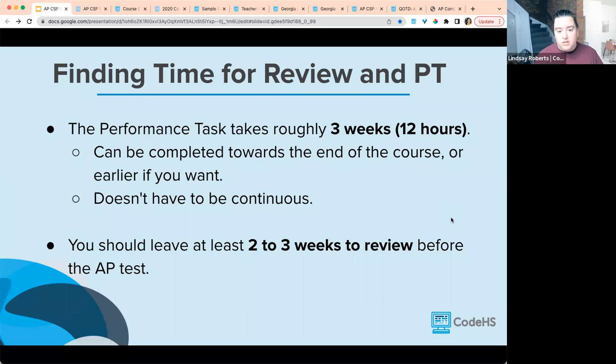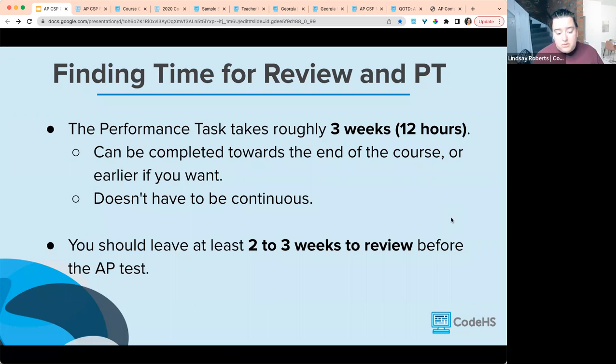When I was teaching this course, I did it a couple times in November, December, and then sometimes in January, February. For my students, January, February worked best for us because it was right after winter break, right at the beginning of a new semester. I did make it continuous, but you certainly don't have to. That definitely depends on your students. You could do 3 days a week working on this and then 2 days doing something else, as long as all of their time working on the performance task adds up to at least 12 hours in class.